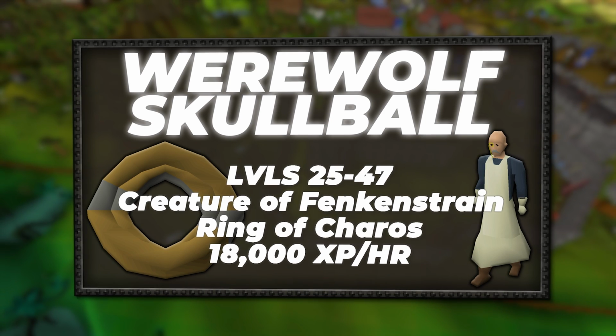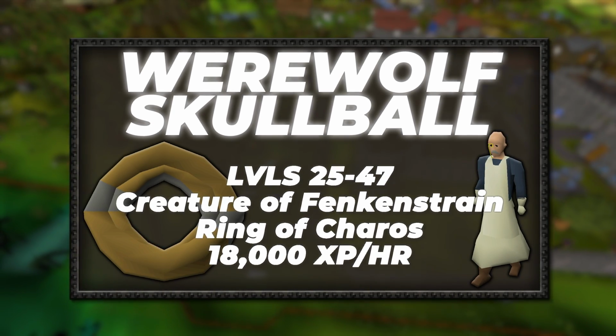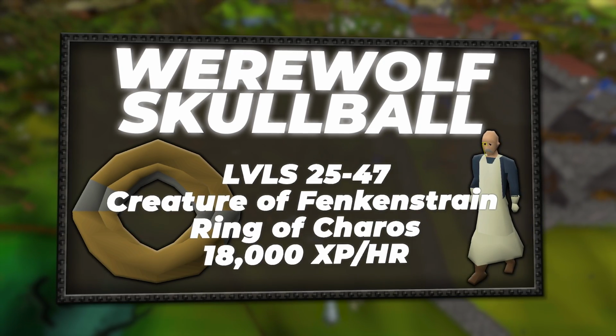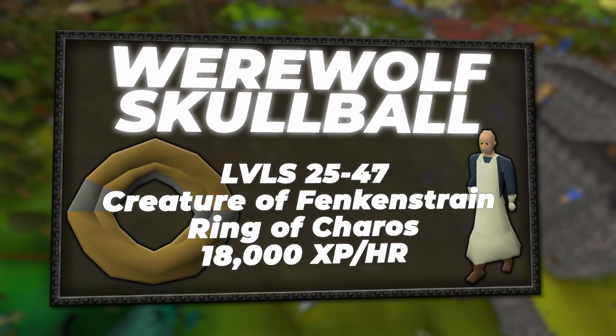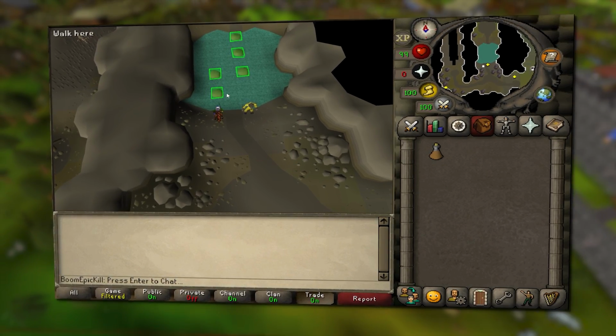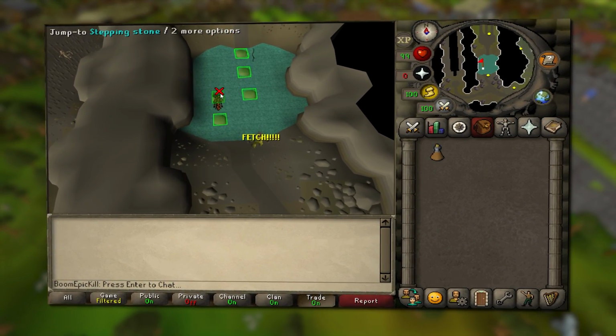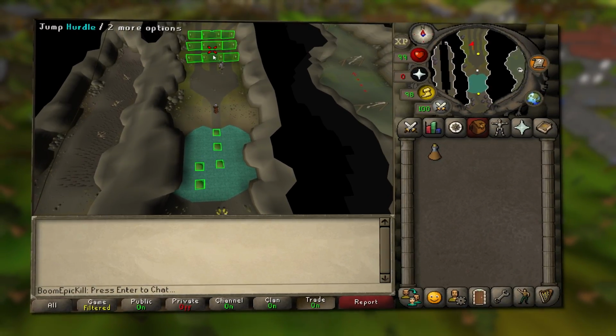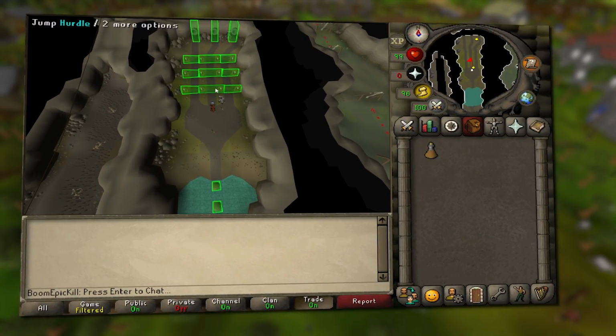You must have completed the quest Creature of Fenkenstrain, and you have to wear a Ring of Charos to access this activity. With good concentration, you can gain up to 18,000 agility experience per hour, with each game taking 2 minutes and 30 seconds on average and yielding you 750 agility experience. You will not need food for this activity. However, it is fairly click intensive.